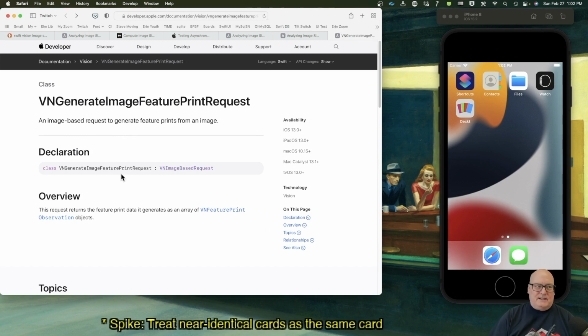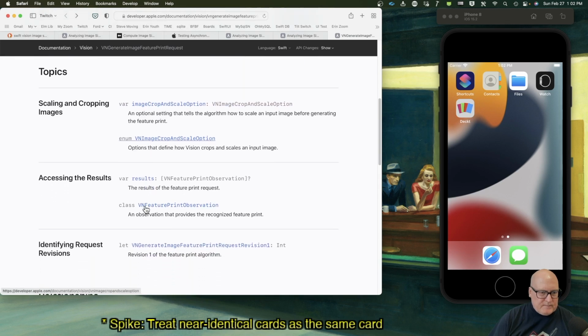And the idea is if you took a bunch of possibilities on a picture, like, oh, this thing has curves, you know, seven curves, and this one has several straight lines, and the lines look vertical or horizontal or whatever, that image analysis could come up with a bunch of these that sort of tell you what the picture is, and then you would decide based on these things some TBD way, how do I decide if they're similar enough or not? And if we track through, this is what we get back, an array of feature print observations. Let's go see what those are.